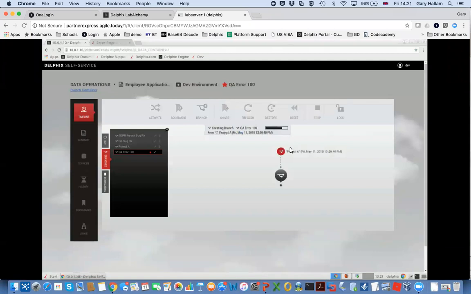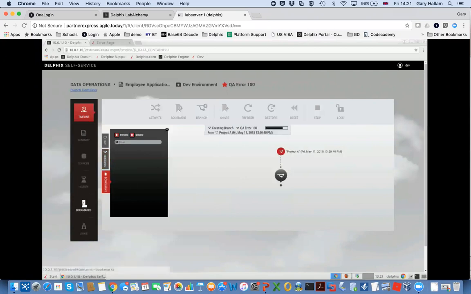We've taken pointers, we've made a copy of the pointers to that point in time, and we're reinstantiating the database and the application as a new, unique copy or version of that data set. So whilst we're creating that branch, the next thing that we're going to do is go into the bookmarks. And as you can see, I've got no actual bookmarks in this developer environment, in this version of my dev environment.